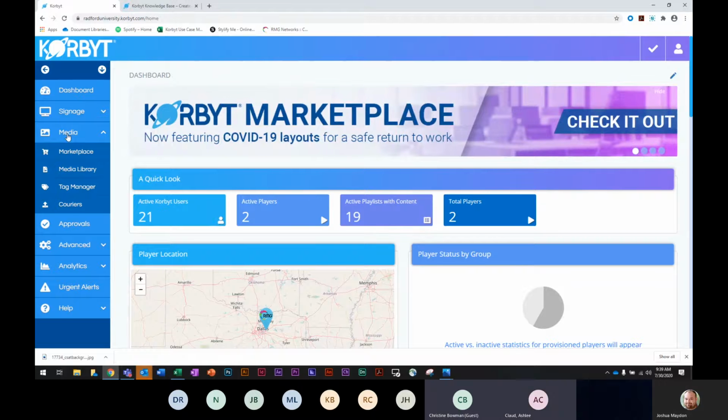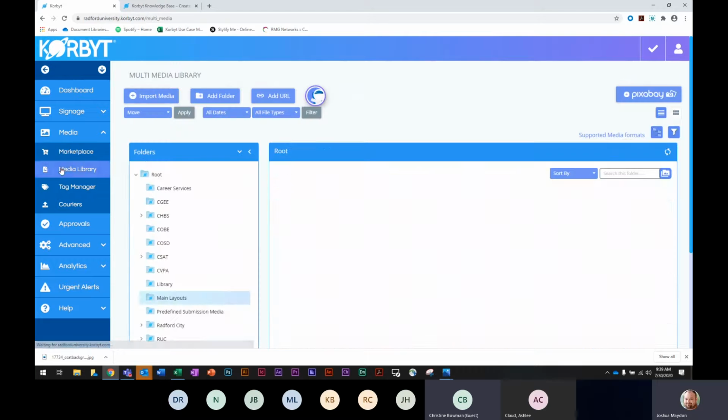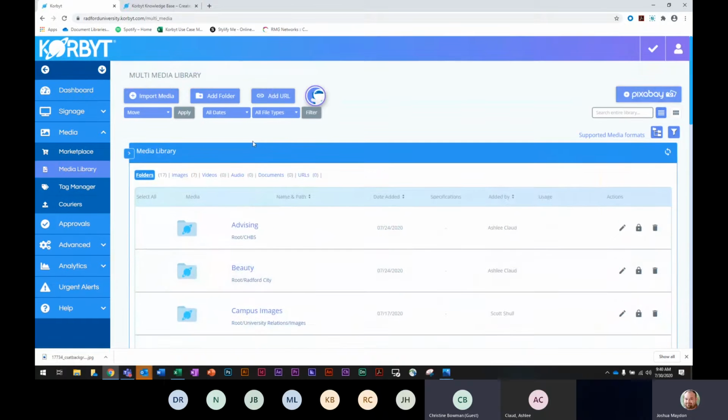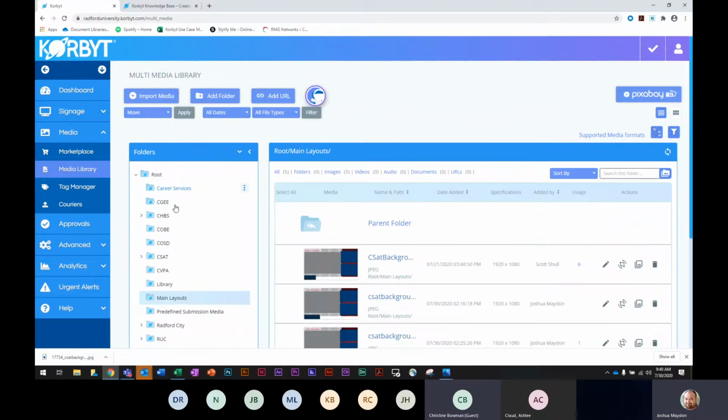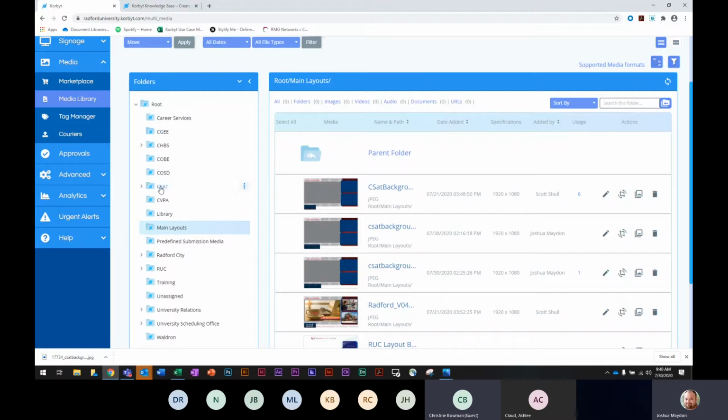Not so far. Excellent. So for the main team, you'll access the media library. And as you'll see, there's a folder structure. The media library may show up like this to begin with no folder structure, or it may show up with the folder structure already exposed. But really, you want to make sure and click this to have the folder structure always exposed, because this will be where you'll be adding your content into. And as you can see, it's already broken up by groupings. Ashley and Roosevelt, the other engineer on the project, were very diligent in setting this up very similarly to what you have in your current system.